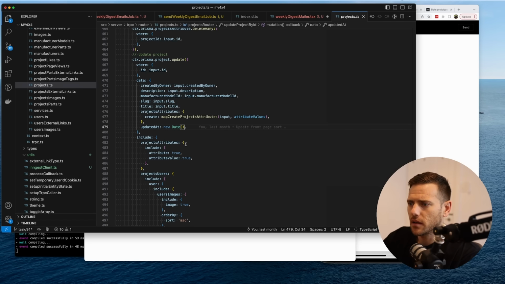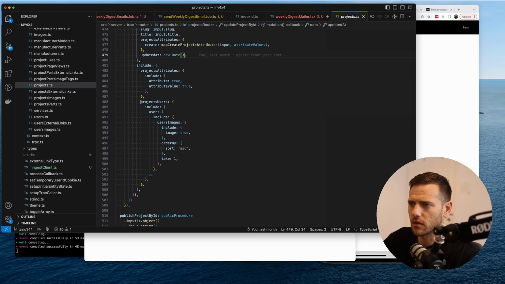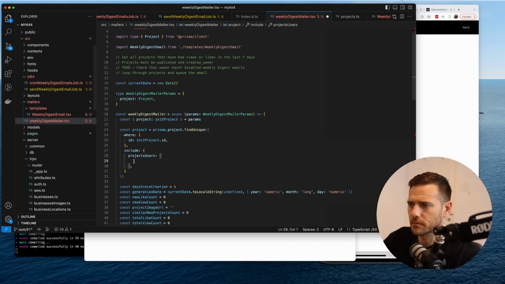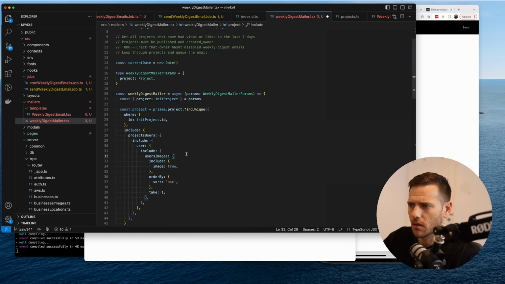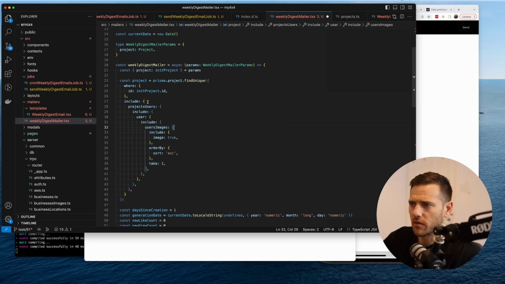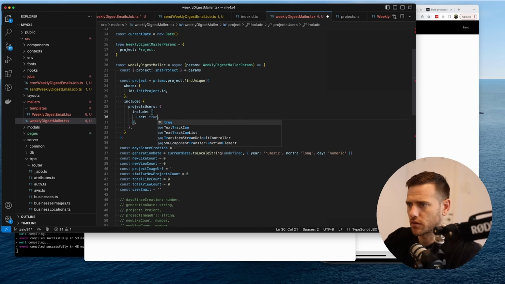Okay, so we can see this is how we include the first user. So I'm just going to grab that. We're going to grab the project user, include the user, include the user image. Do we need the user image? Probably don't need that. So we'll just include the user, true.